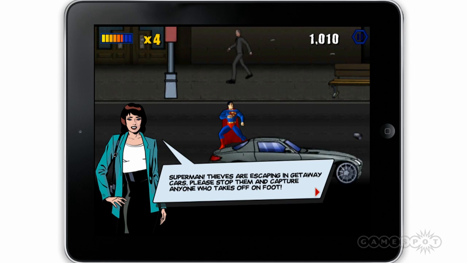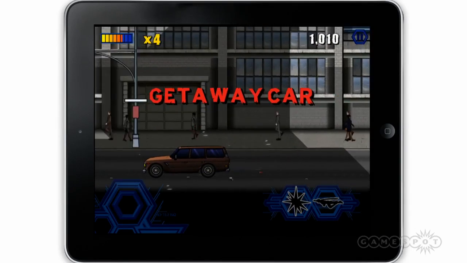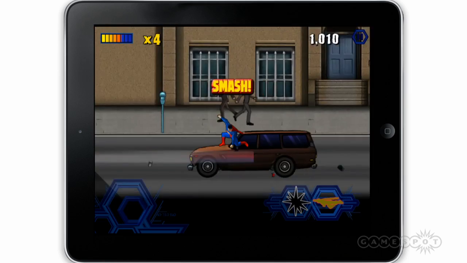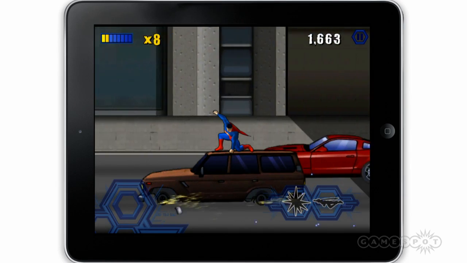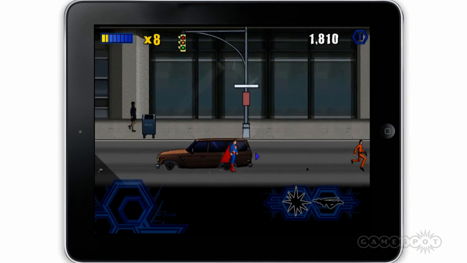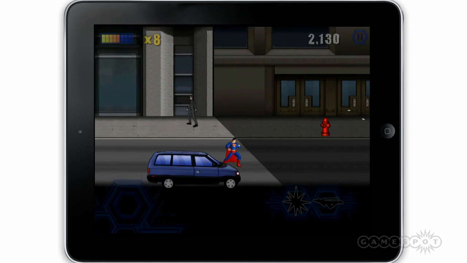So there you go. Thieves are escaping in a car somewhere. For some reason, Lewis Lane's the one that gives you the alert and not the police. Weird. She seems to be more in touch with things. Smash the car by tapping on it. The wheels come off. Then all the criminals try to escape, and then I laser them in the face. That's it. Nice. I like it. It's quite fun.